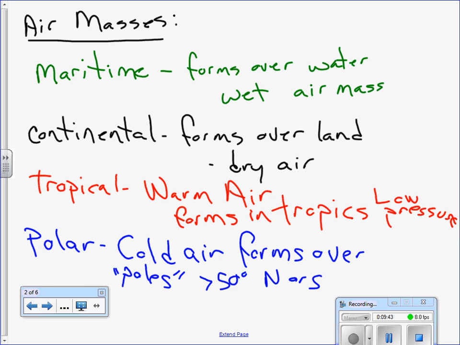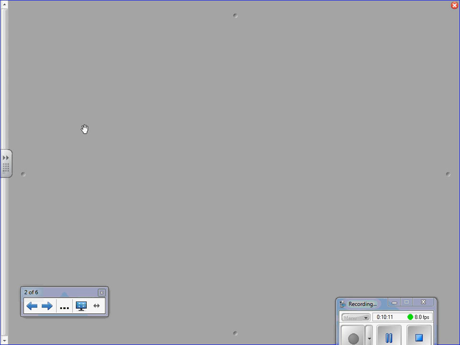So when we talk about air masses, we talk about, are they hot or cold? Are they wet or dry? And these 4 things are going to determine the weather. Air masses always move from an area of high pressure to low pressure. If it's a wet air mass, you might have precipitation out of it. So pretty logical, right?